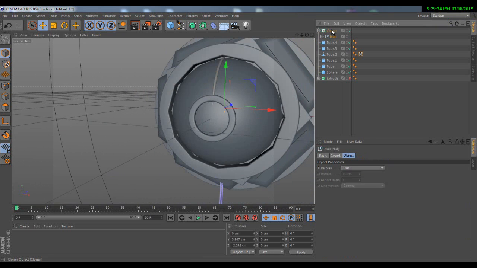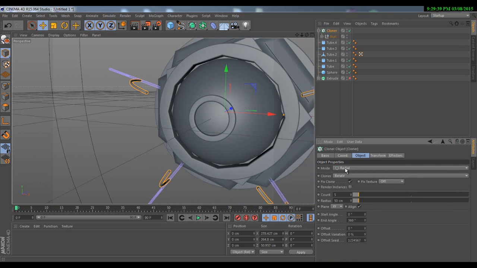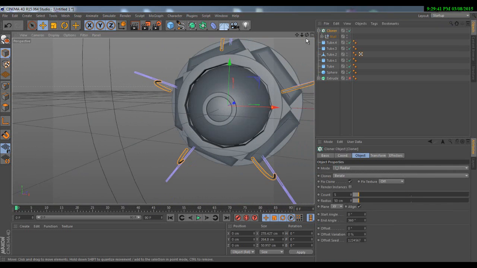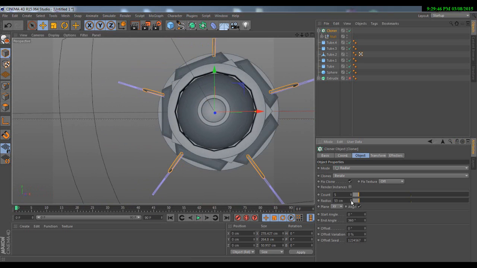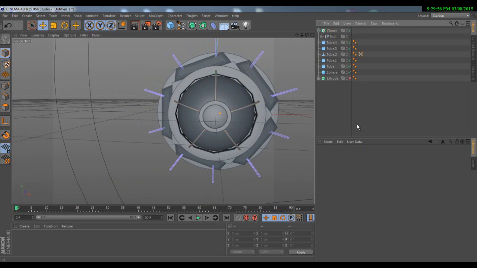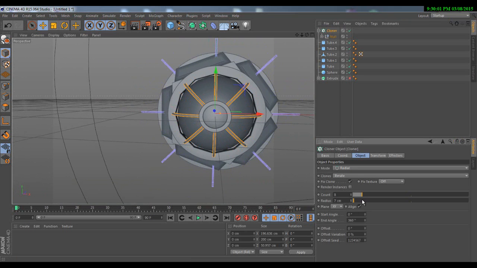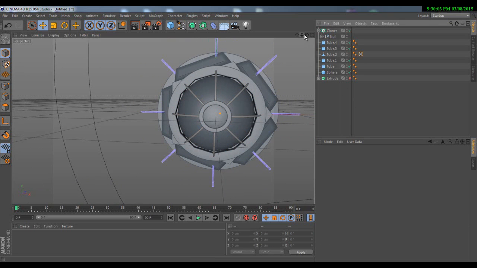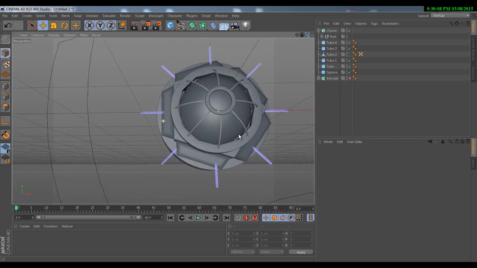And now let's change the cloner, click on the cloner, and then change the mode to radial, which is looking good. Right now they're out too far, so then click on the radius and drag down until it's touching, or in the area you want it to be. And you're able to change how many there are. Let's go with 8. That looks good. Just a little casing.